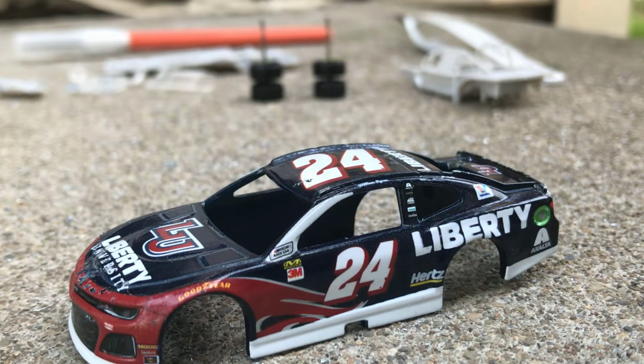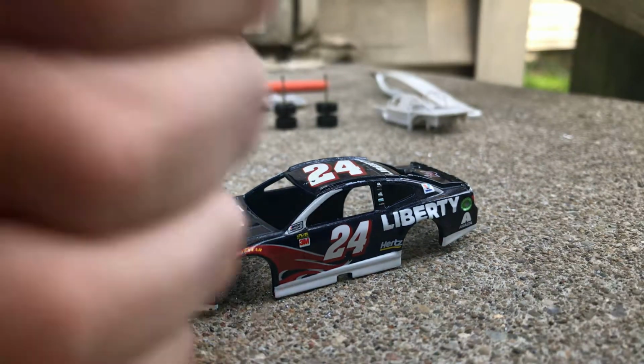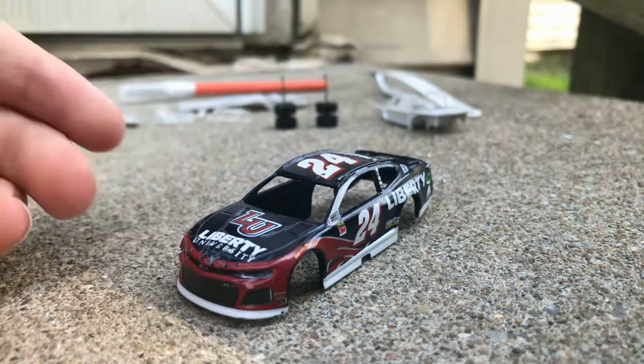As you can tell, I'm still a beginner. Yay! Thumbs up, whatever. So, that's how you take apart the car.